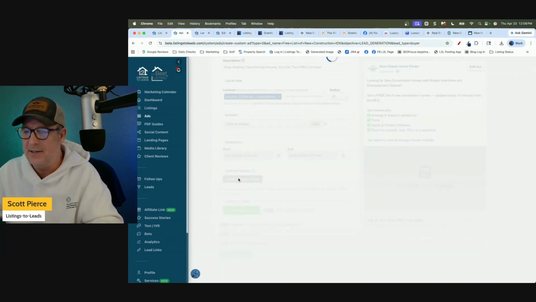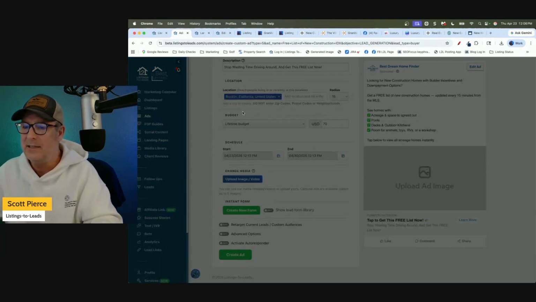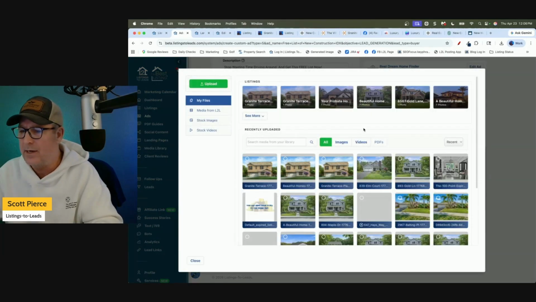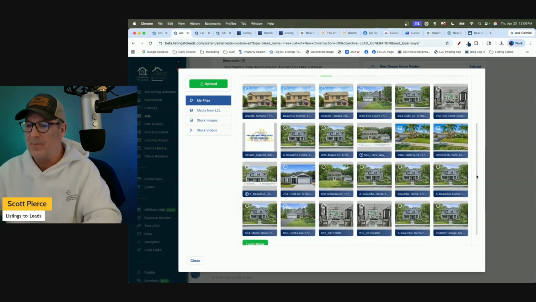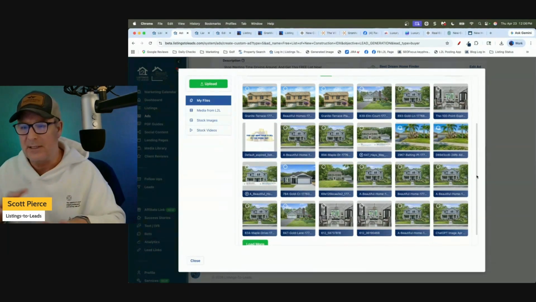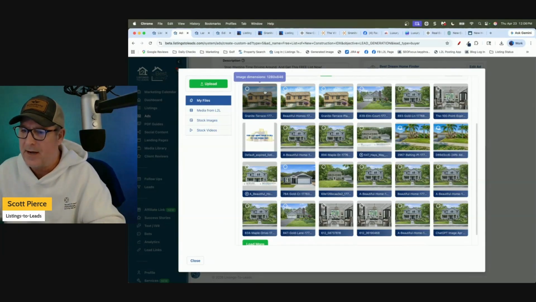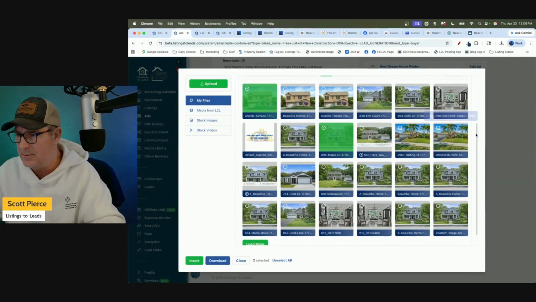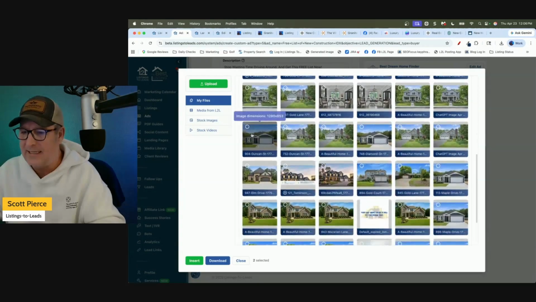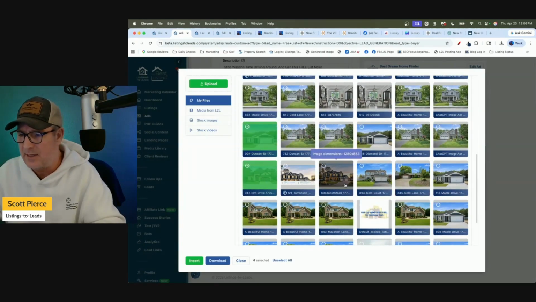Now, image and video, this is the only time I like carousel. What I would want to do is grab some images that are appropriate for different styles or price points or areas within my area. Does that make sense? So I might like that one too. Normally for a listing, I'm not crazy about carousel.